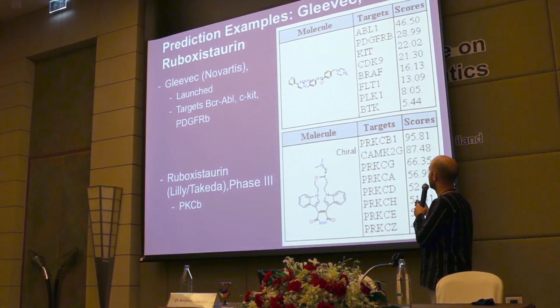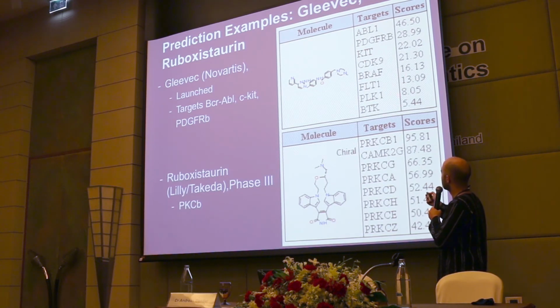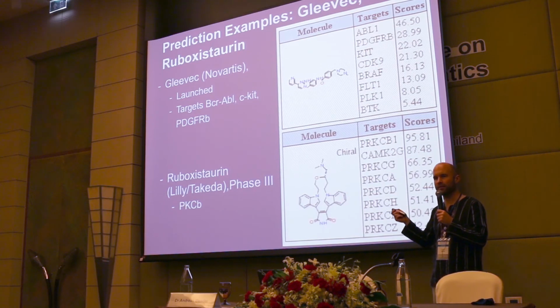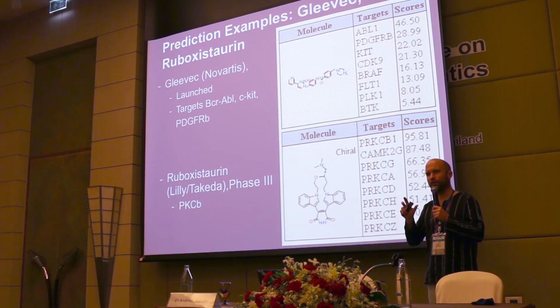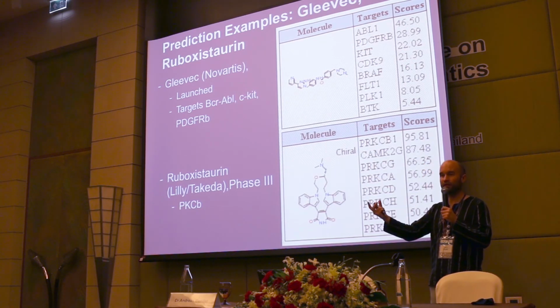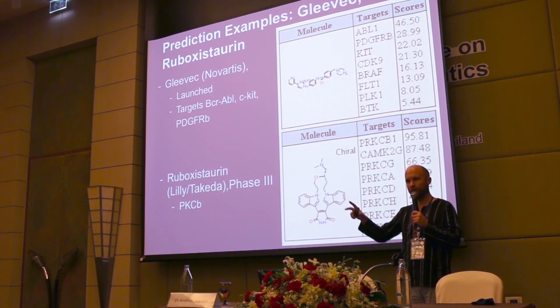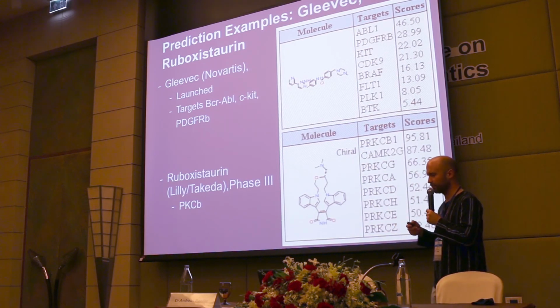Okay, so what can we do then? So we can put in compounds and we can predict targets. And you see from those predictions, you see what are likely targets, and you also see how promiscuous your compound is likely to be. So here, for example, Gleevec is a much more selective compound than ruboxistaurin that really hits all the isoforms of protein kinase C and so on. What you need to keep in mind is those models are based on data. If you don't have enough data, your model will predict a very selective compound, but it's actually due to a lack of data on this chemical space or on other targets. So it's very important to assign confidence intervals as well. That's not shown here, but that's what we do as well.